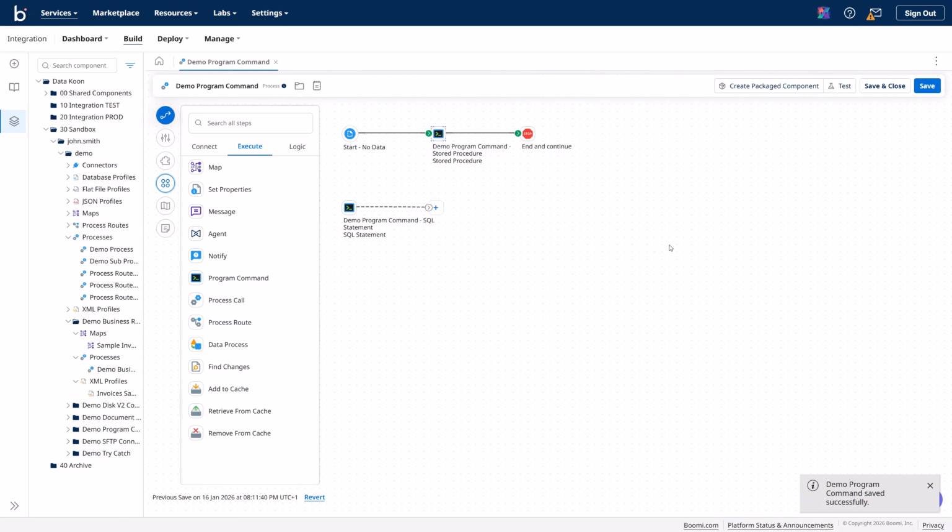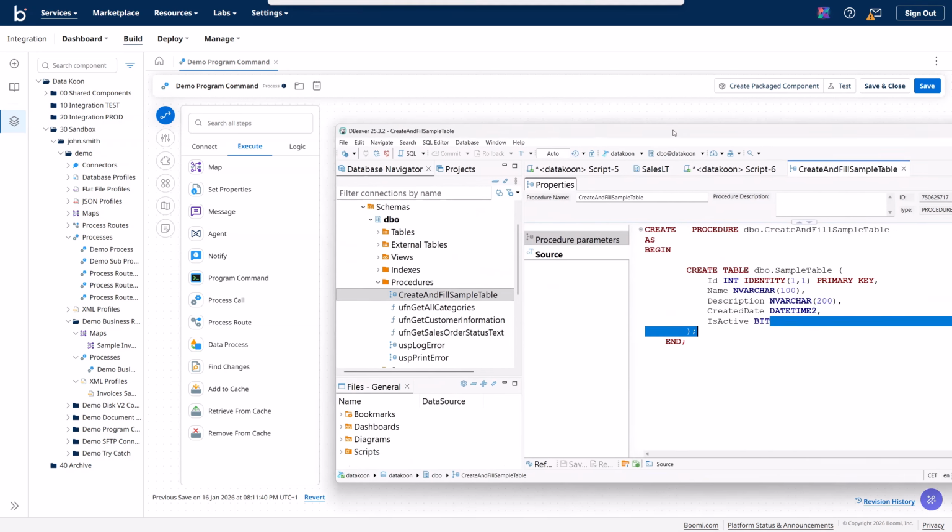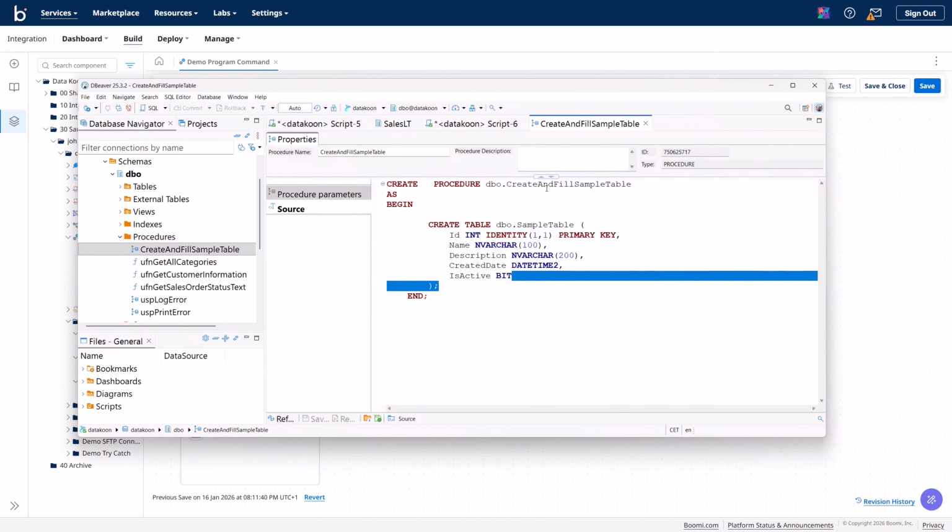But I think there is something missing. I wanted the procedure to create a table and fill in some values. I think I have to add some code to the procedure so that there will be some rows filled in.